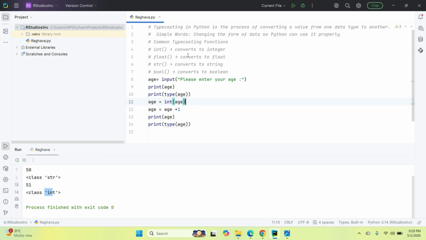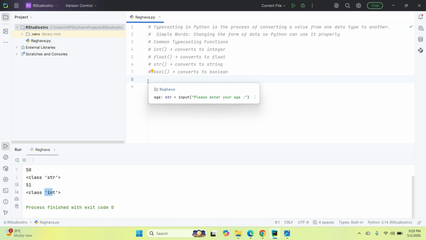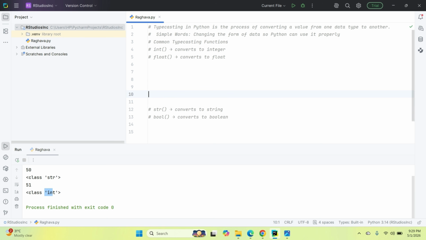Next is converting to integer. Another thing is converting into float. I'll remove all these things. Now we will discuss float. Suppose I were to ask your salary. I'll declare one variable as salary equal to input, prompt, please enter your salary.